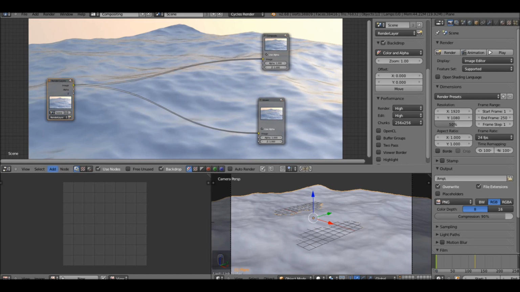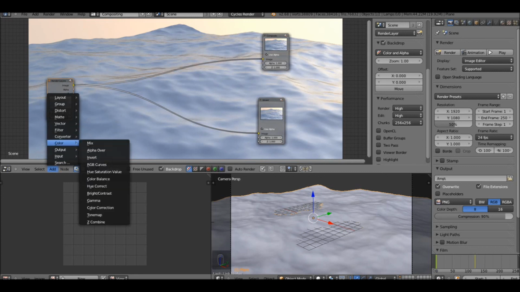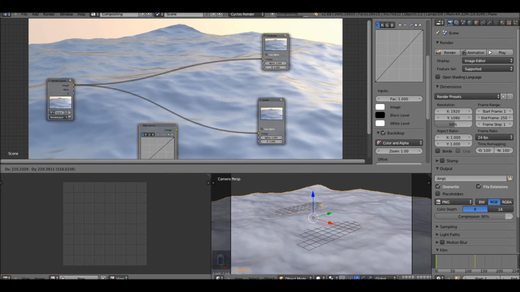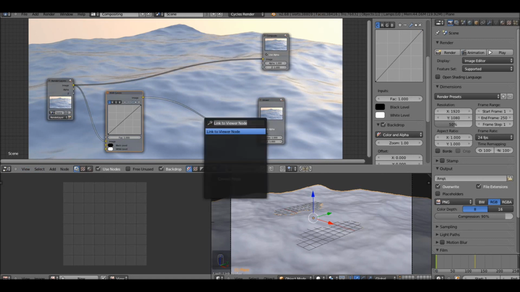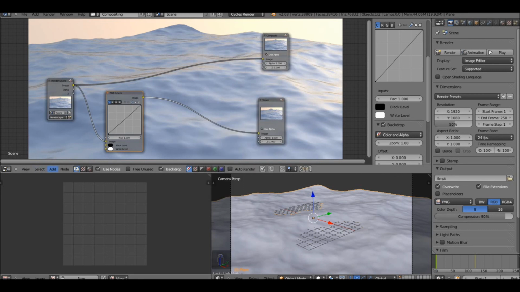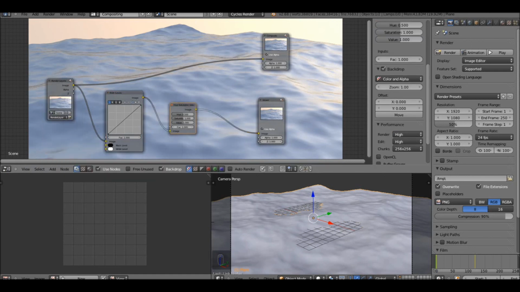And then add an RGB curve first, because then you can put it over here. And hue, okay, apparently it's not there. Okay, here's hue saturation. And put that over here.